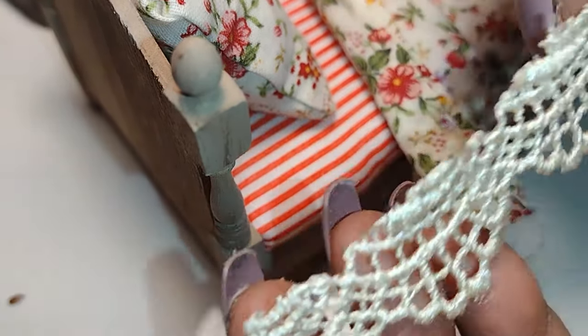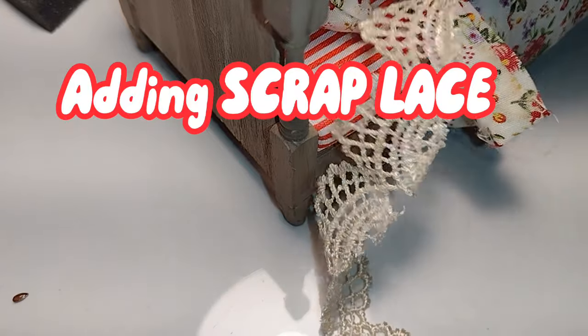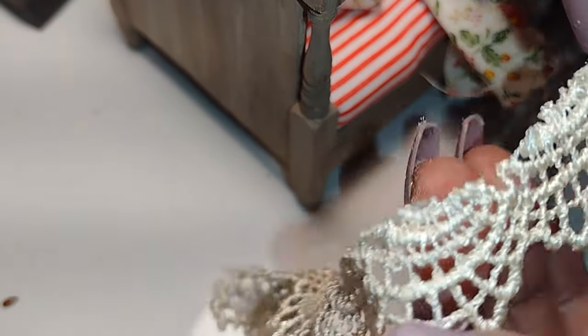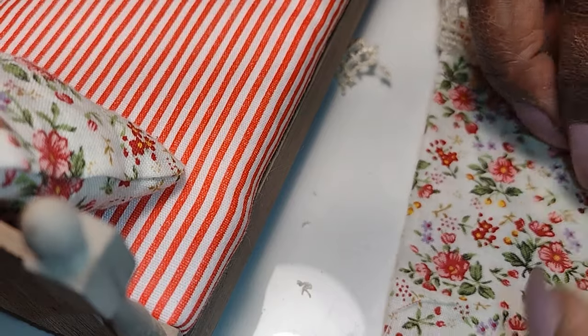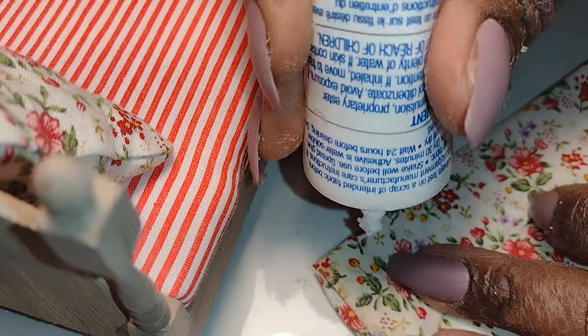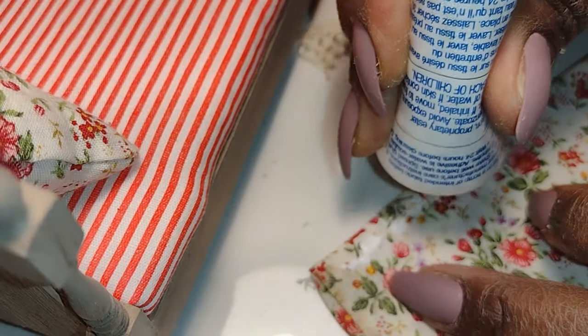So now I'm back here with the other bed. And I decided to add some scrap lace. I had an old belt with elastic waist, and it actually had some really pretty lace on it. And so I decided to cut it off of the old belt and add it as trim for that bed.